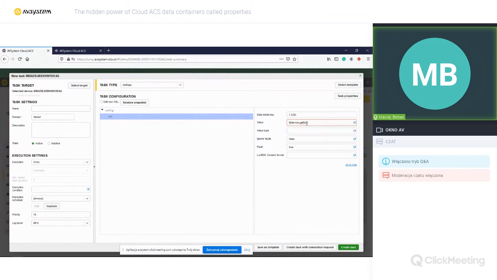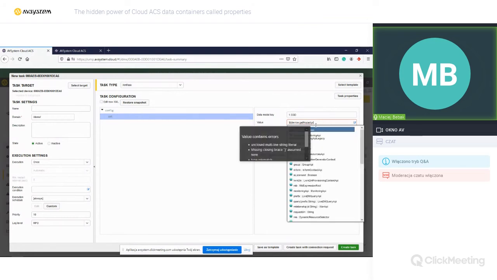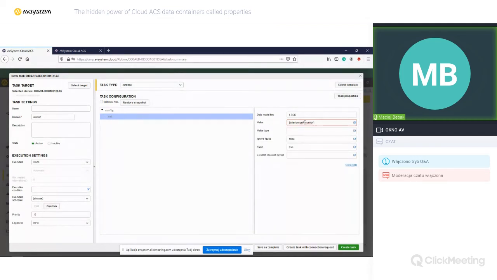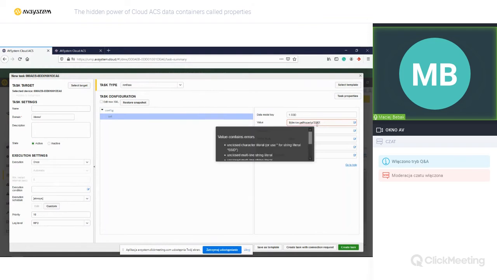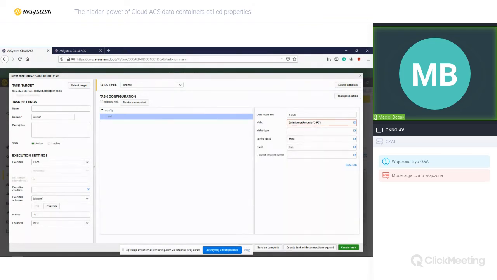Here I will invoke the method getProperty. The system is also suggesting what should be used here. So the method getProperty, and here we have to provide the name of the property which should be used. So SSID, it was created on that device.